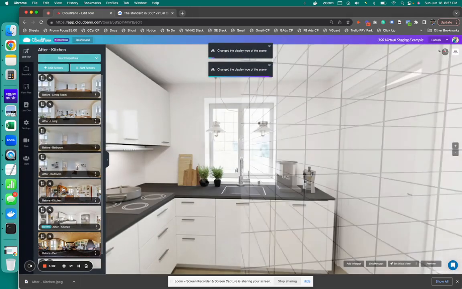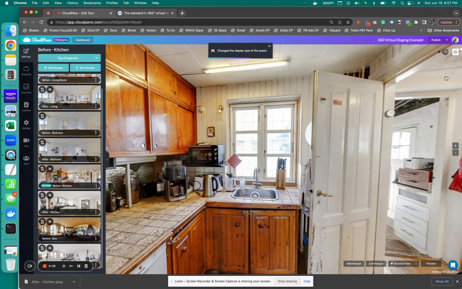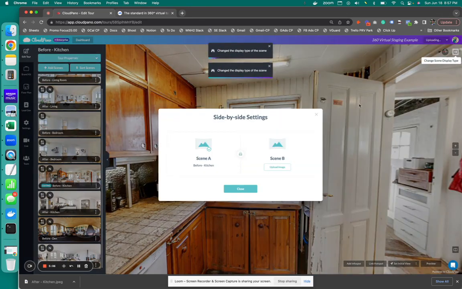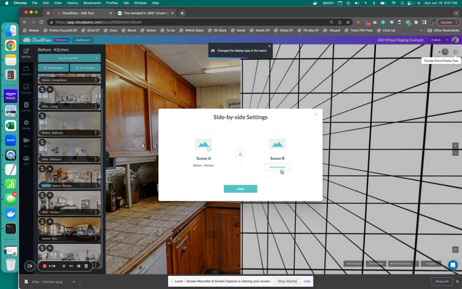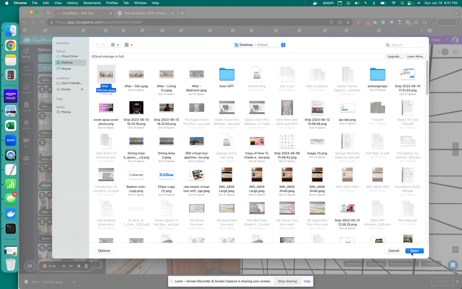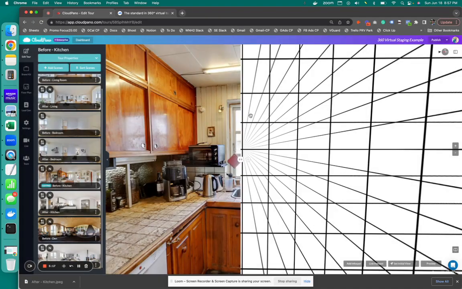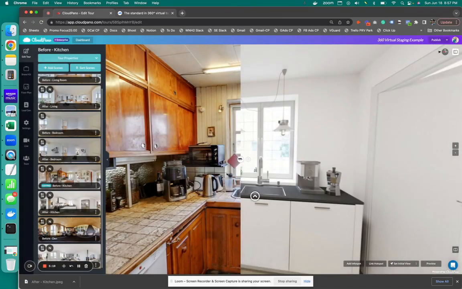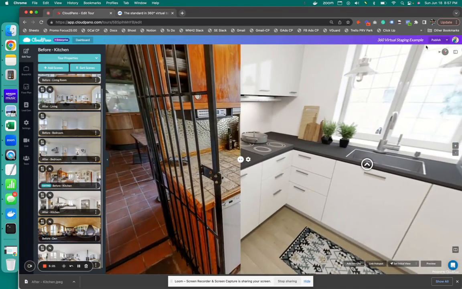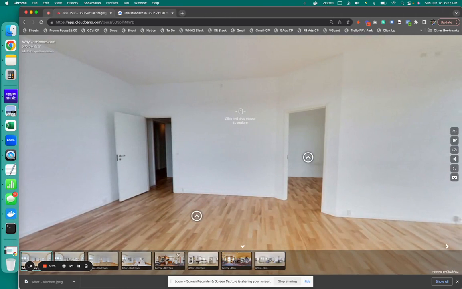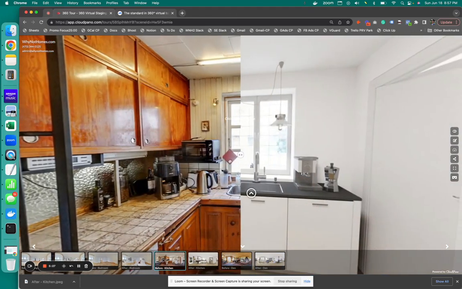What I want to do is start with the before photo, which is right here. Click this 360 image, and you just upload it. So essentially, you upload a second photo onto the current photo to show the side-by-side view, which I downloaded a second ago. Click save. Great, here it is. So now I'm going to click publish. And before kitchen, here it is.